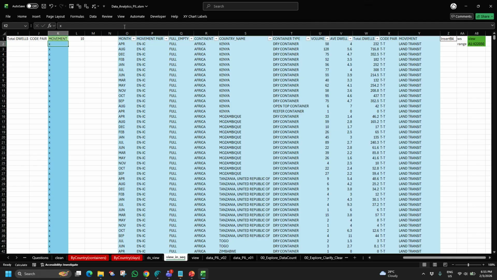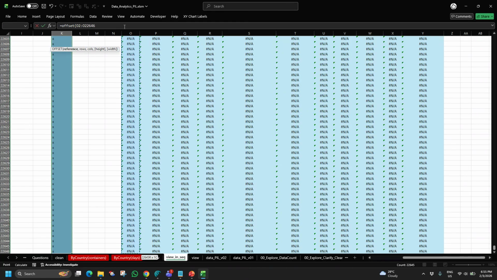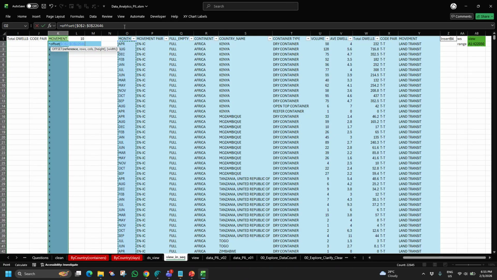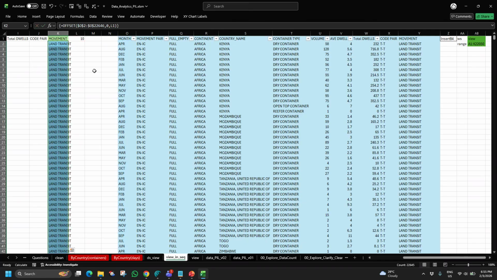So now I just need to set it equal to the first column here where the data starts and offset by 10 columns to the right. So equals OFFSET of this, F4 to lock it, offset by 0 rows and 10 columns. Then I press Control Shift Enter, and I get all the data now.